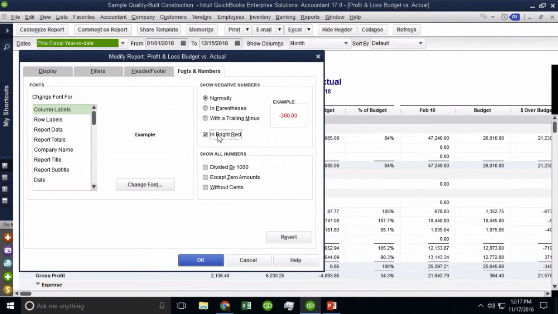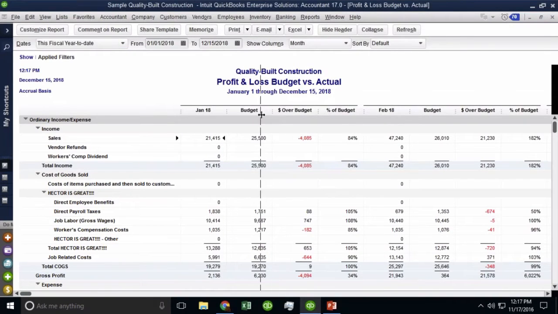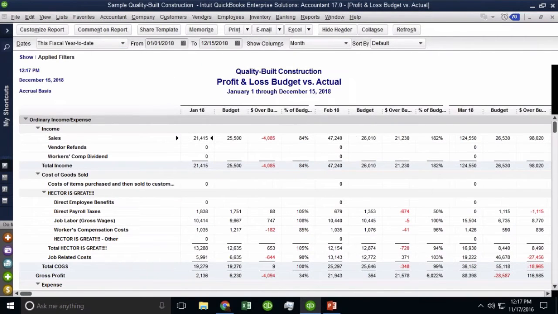Now, the other thing is, when it comes to budgets, I normally just get rid of the cents. I find that a lot of times the cents just tend to be a bit confusing. So I'm going to hit OK there. And for most people, it's just a lot more palatable to work that way. Now, it doesn't mean that you have to turn off the cents or anything like that. That's just an option.